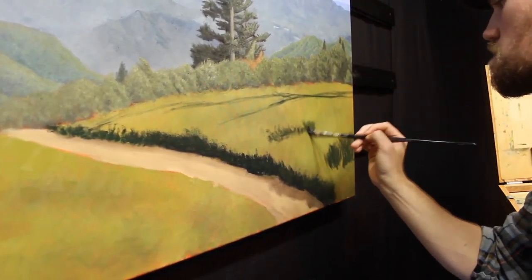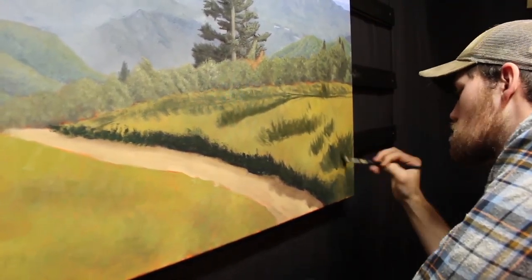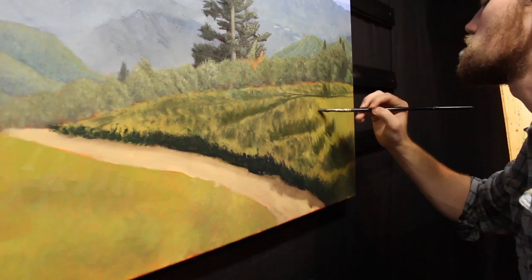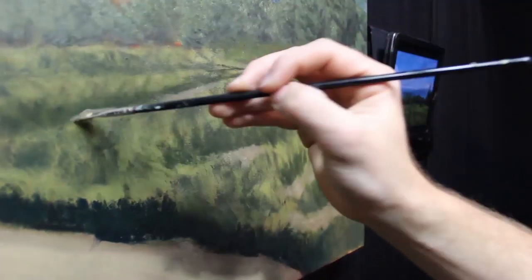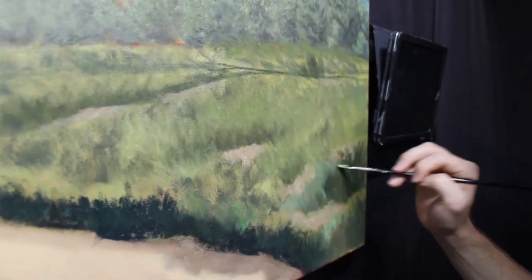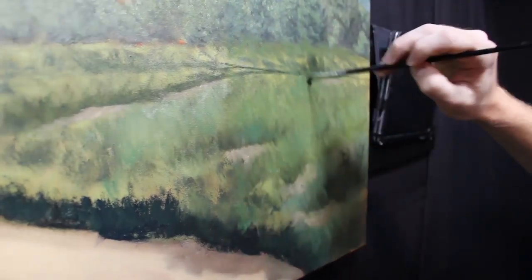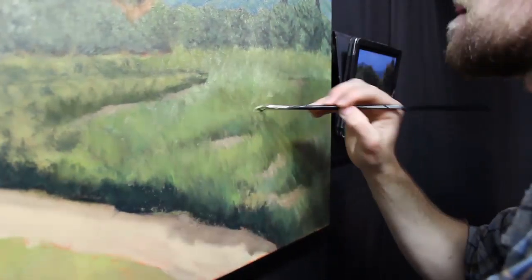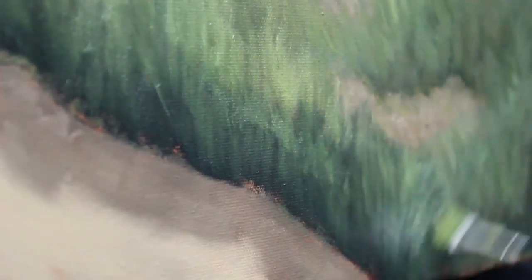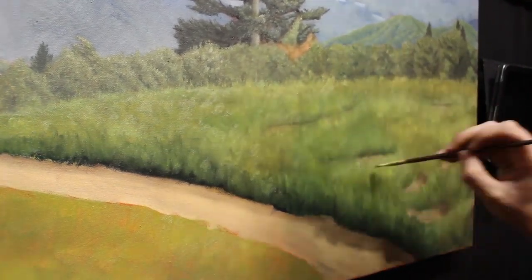I thought long and hard about how to break up this area, so what I decide to do is go in with a dark green and map in my shadows first. It's important to add bits and pieces of different tones. In a painting where almost half of the total area is one subject, it's easy to get lazy and for this to become a boring area. You can see how I'm varying my tones and painting clumps of grass, not individual blades — I'm not trying to go too detailed yet, I'll save that for the next phase. Finally, to create more of a highlight to this form, I go in with a trimmed fan brush and blend strokes of lighter green in at the tops of some of the clumps of grass.